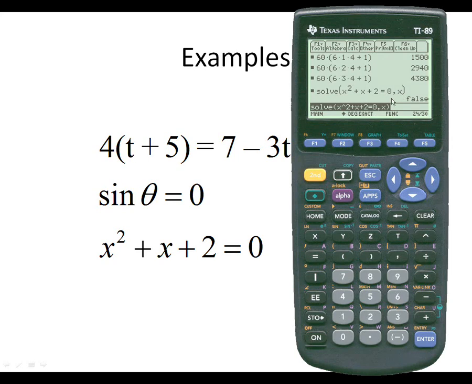Now, that doesn't mean there's no imaginary number. If you remember back to your study of imaginary numbers, they come into play when you do electrical engineering, and it's kind of interesting. You never thought you'd use those, but they do come into play there, and we call those complex solutions. So this has no real solutions, just to get that out of the way, but it does have imaginary, in other words, complex solutions.